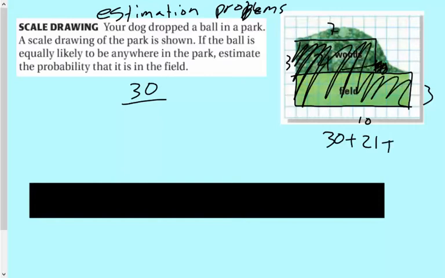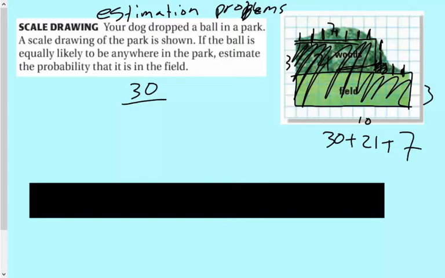And then you have to add up all these other ones, and this is the estimation part of it. So what I'm going to do is say, okay, this looks like 1 box, and that's 2. If I put this one and this one, that's 3. This one and that one, that's 4. This one and this one is 5, and then maybe 6, and then that is 7, putting those together, so like 7 more boxes. That's why they're weird.